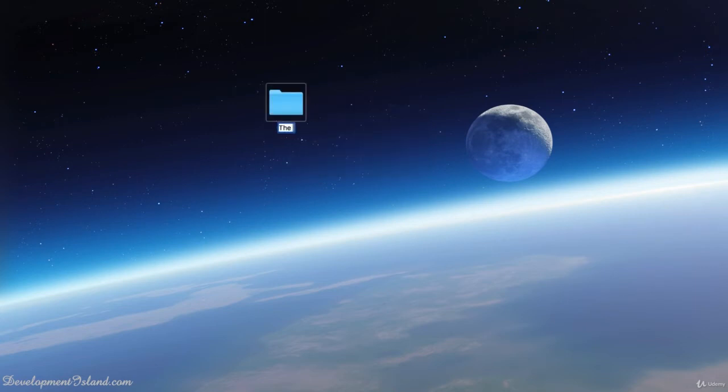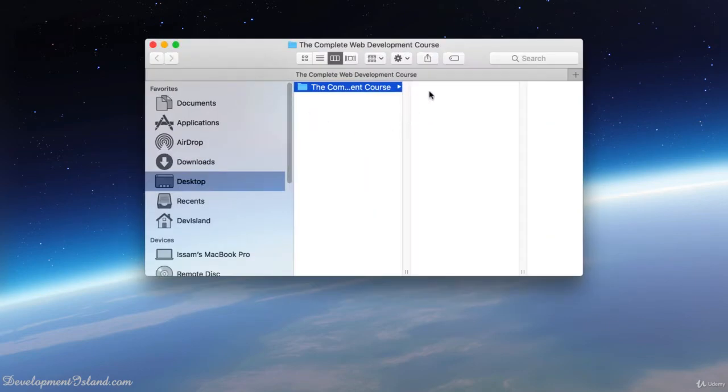So let's name it the Complete Web Development Course. So you can use this folder later on if you want to revise course material when preparing for a job interview, for example, or as a reference when you are creating or working on a project for a client or for your employer.